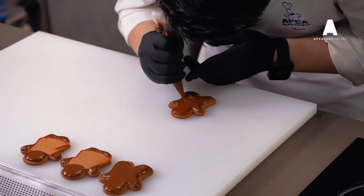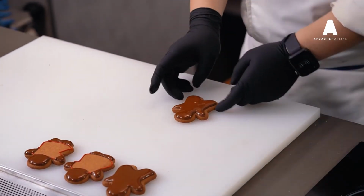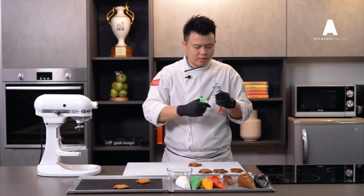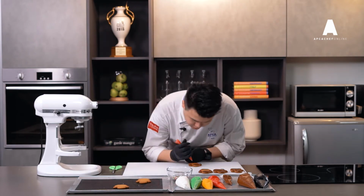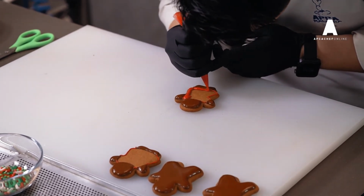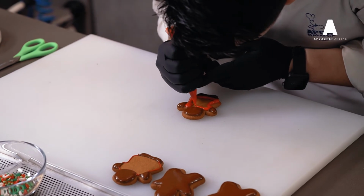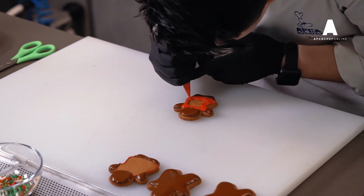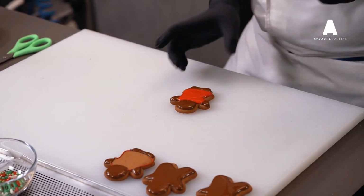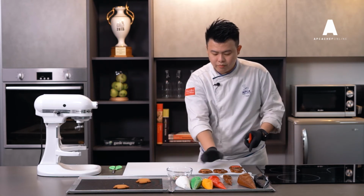The texture you need to adjust yourself. If you want it more liquid, add some water or lemon juice. If you want it thicker, add some icing sugar. On here, I have another red color, but this red is more liquid, I added some lemon juice inside. Every time when you're done, flatten a little bit. Make sure everything is flattened.